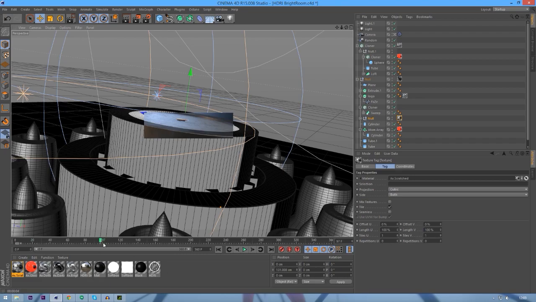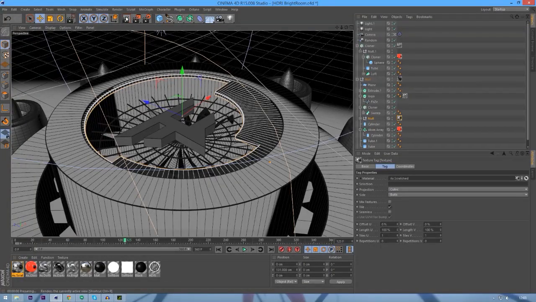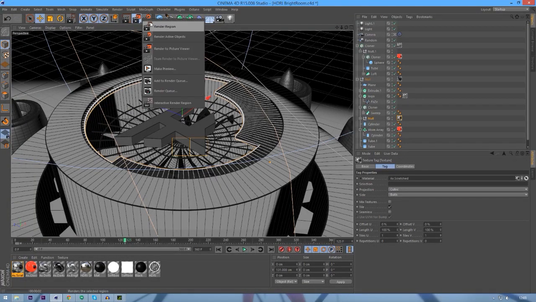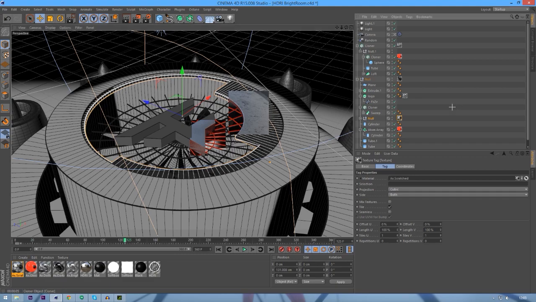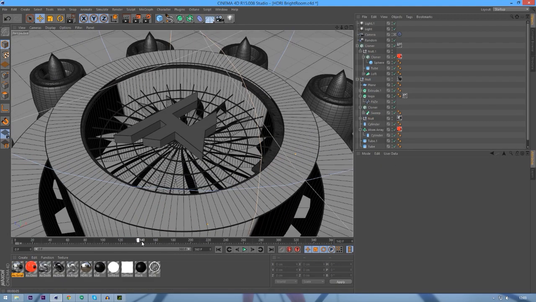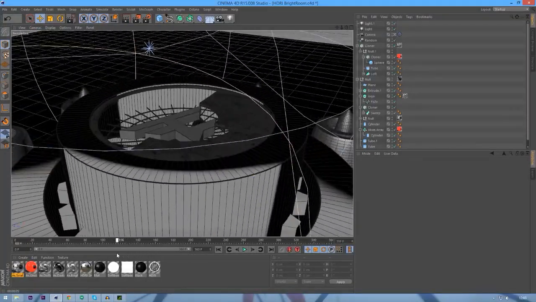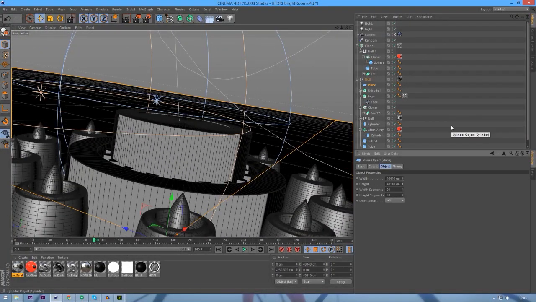That's quite good. Let's see. In fact, no, I want to just render this part here. Come on. Yeah, I think I'm going to stick with that because it makes it different. It looks a lot better. So yeah, remember to use a wide variety of different materials and stuff.